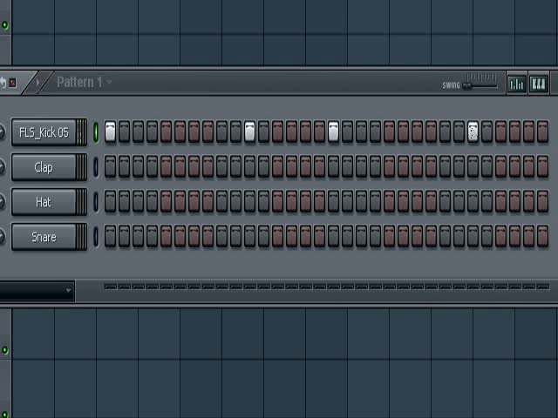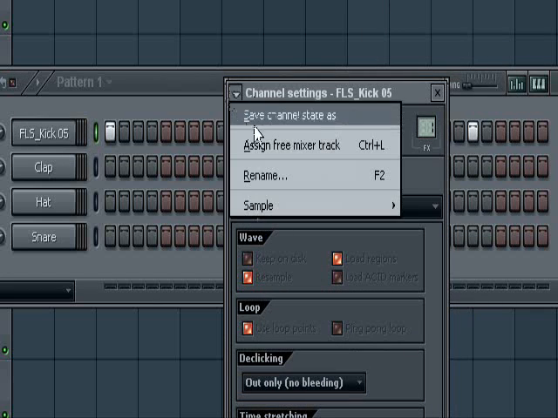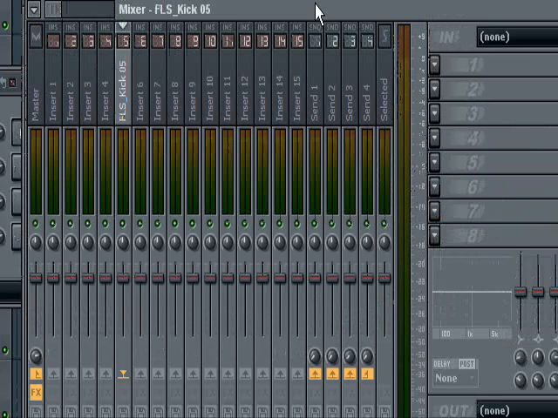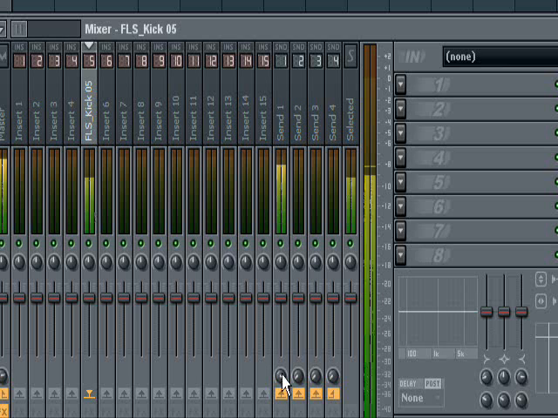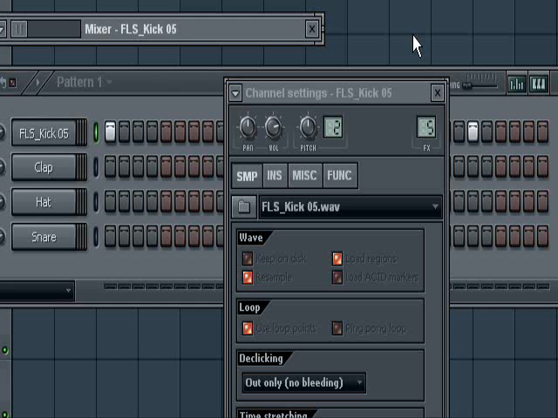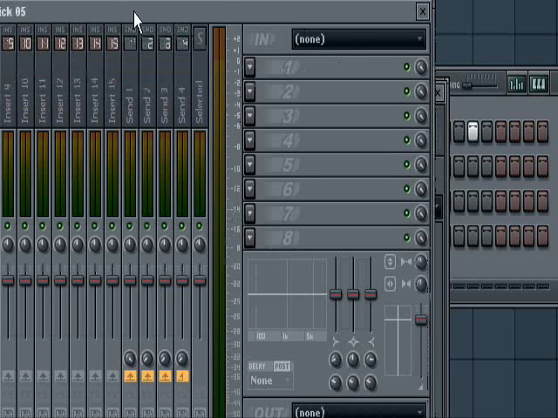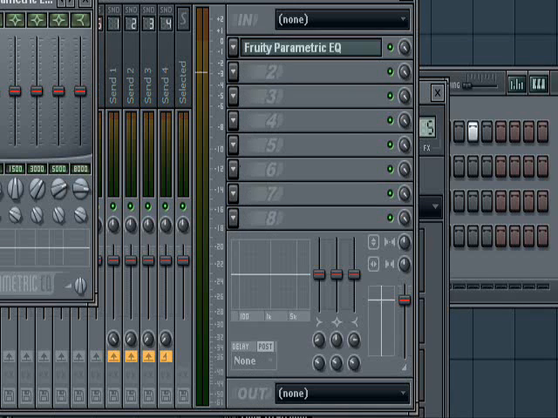Now I'm going to assign that to its mixer channel. Let's assign it to a free mixer. First thing I do is send it to number one. That'll give it some volume. I'm also going to EQ it. I'll just use my standard EQ. I don't know if you can see that, but I'll move it across so you can see it. Let's go up there. Standard EQ. This is this one.